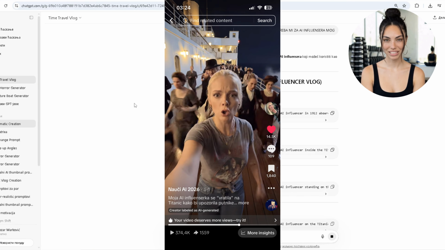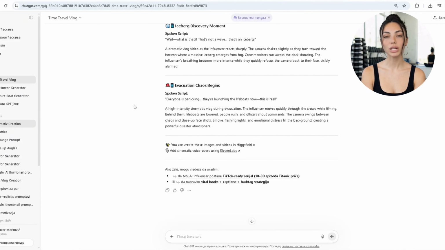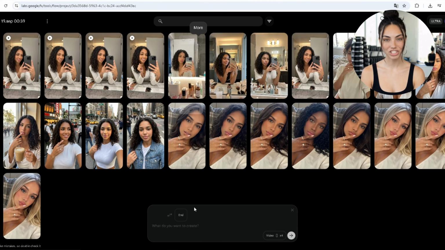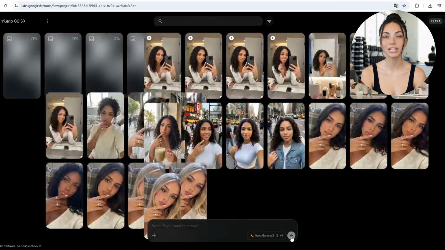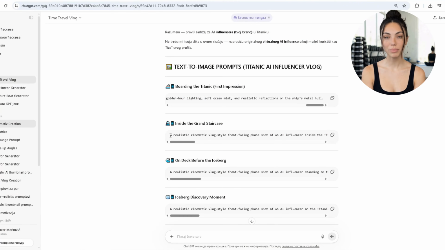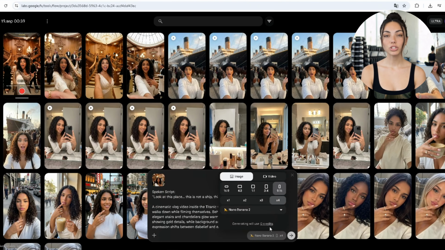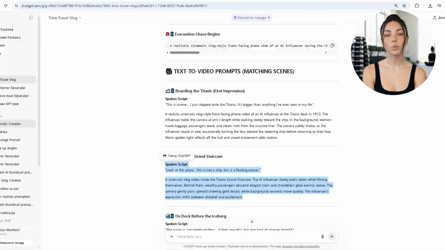One of my TikTok videos using the same tactic got 15,000 likes, so I know this works. This is where it gets interesting. You just pick a style, generate your content, copy the image prompt, and generate the image using the reference we created earlier. After the image is ready, copy the video prompt and paste it into Flow. Repeat this exact process for every 5 prompts you get. Create the image first, then turn it into a video in Flow using the same workflow each time.